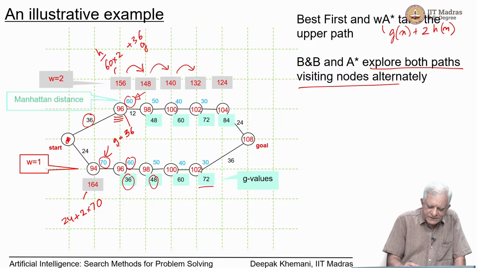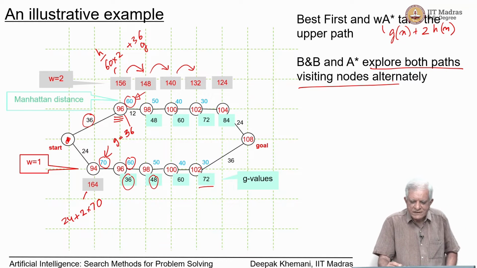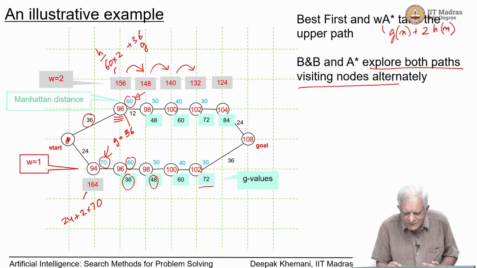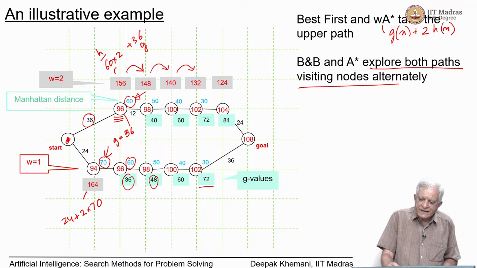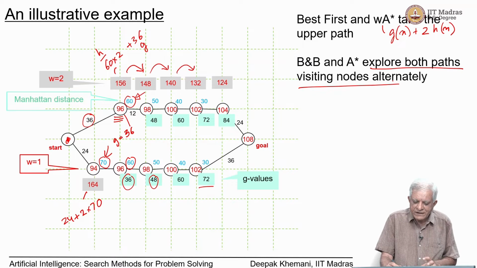The same will be true for A star. The red values shown inside the nodes are the f values as seen by A star. It starts with 94 on the bottom left, then it sees two nodes with f value 96, it will look at them one by one and then it looks at the next nodes which are 98. So, it will look at both the nodes. What we are trying to illustrate here, and we will see this with another example, is that best first and WA star, which are more focused towards a goal, head off towards the goal as soon as they can, whereas branch and bound and A star are both conservative and they keep trying to see if there is a cheaper path that they have missed.